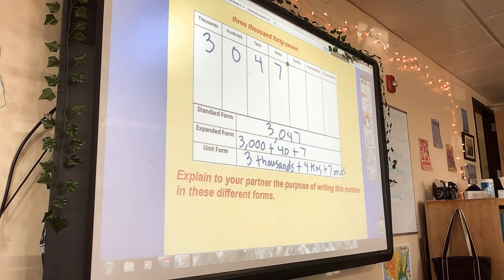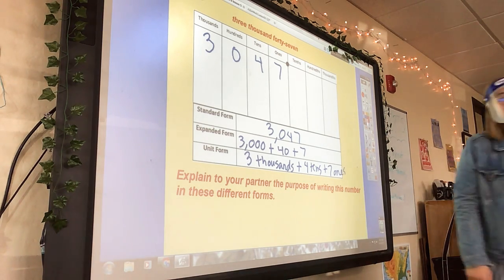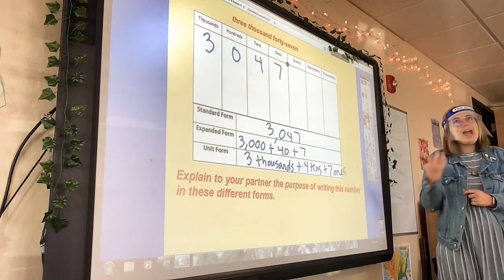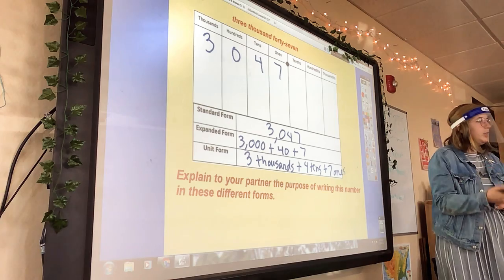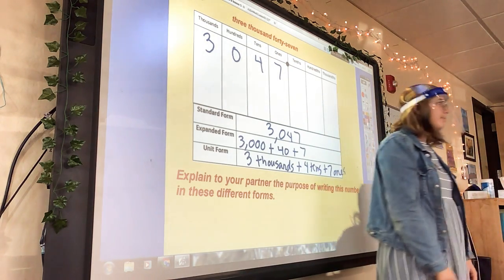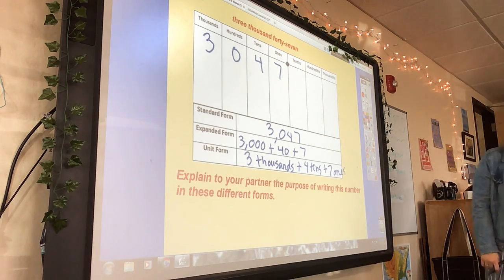Good, yeah, easier to solve. If you have an understanding of the number, then it's easier to understand. If we're going to add 100 to that, you would know exactly where to put that because you know where it lands on the place value. Okay. Good. Any other thoughts that you guys came up with?